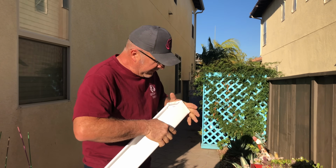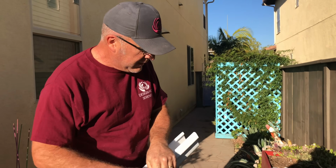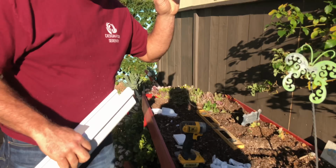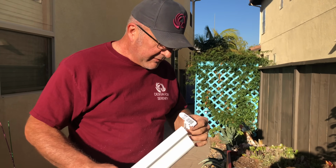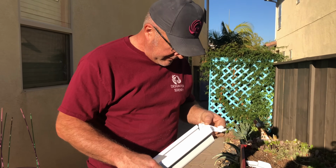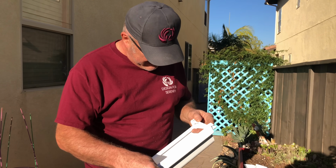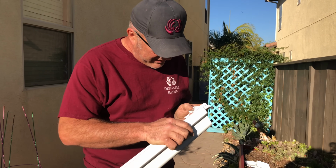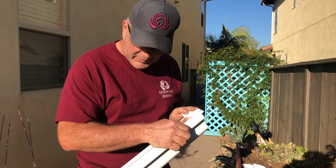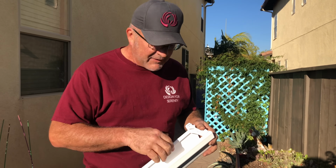Make sure everything is secure. Flip it around. And now we're putting our hangers on because these just slide right on. The hangers are to support the gutters on the fence line, right? Correct. And how many do you recommend for a 7-foot gutter? We're going to try probably 5 because you do have a lot of weight with the soil. So I'm going to put 5 in here.